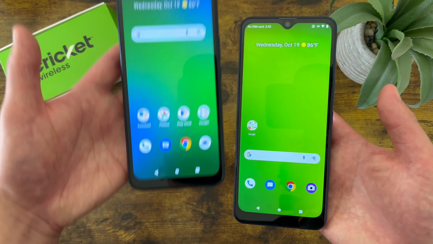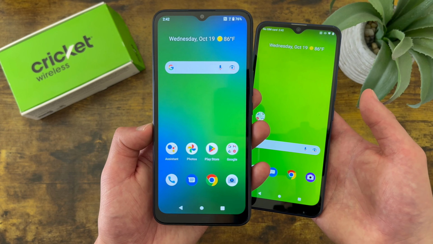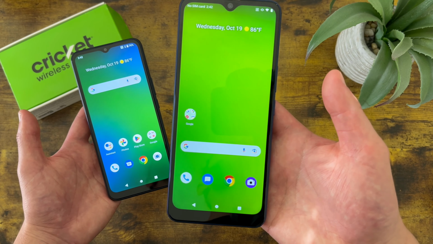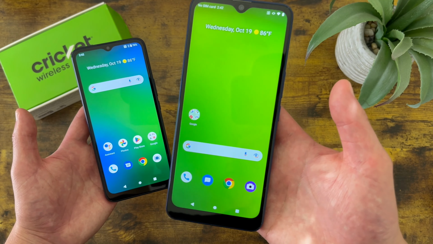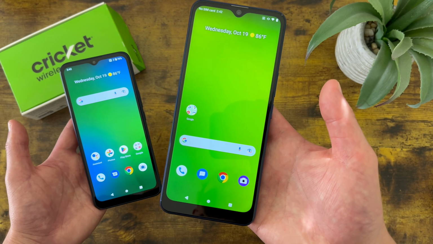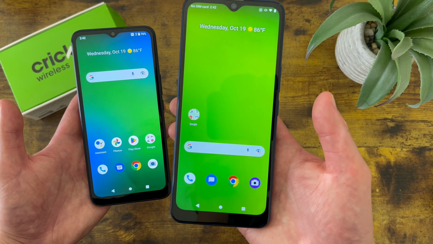On one hand, the Cricket Innovate E5G doesn't have a terrible battery, and as long as you're not using it really heavily, it should at least get you through the day. But with the Cricket Dream 5G, although it's not quite a 5000 mAh battery, at 4750 mAh, this phone definitely does have a decently large battery, so if battery life is important to you, then of course the Cricket Dream 5G will have a significant advantage.